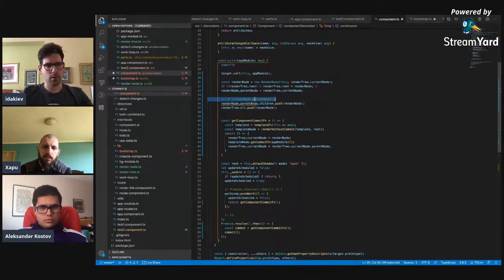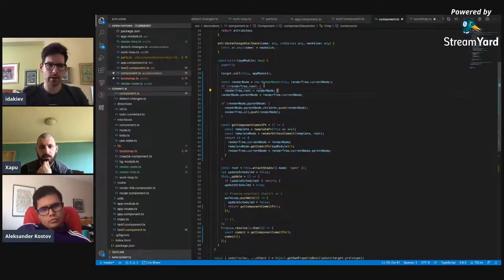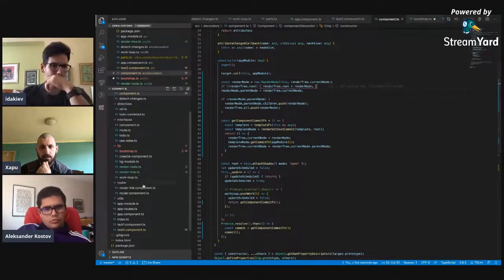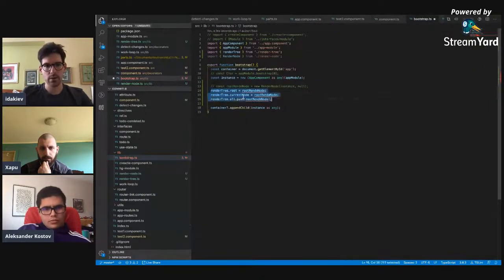But no, I should not remove it. Wait, okay, so we're pushing it, we're getting this thing in the render node. So this is going to be the root. Yeah, everything should be fine now, I think. So let's just remove the things from the bootstrap and we're done, hopefully. So we don't need those things here.